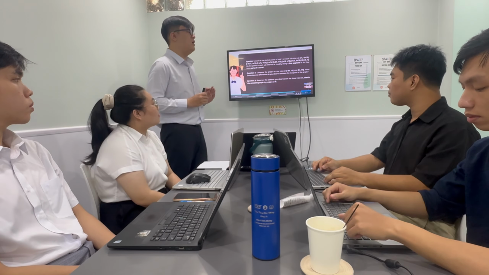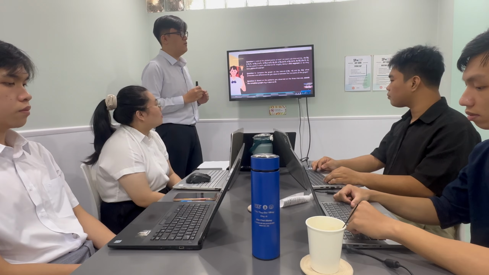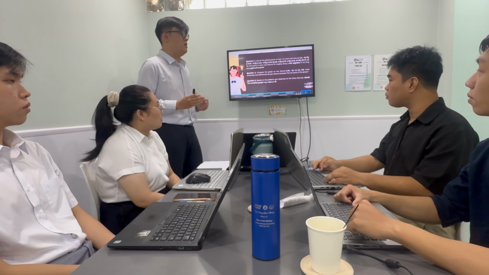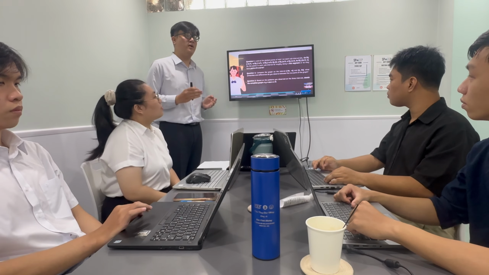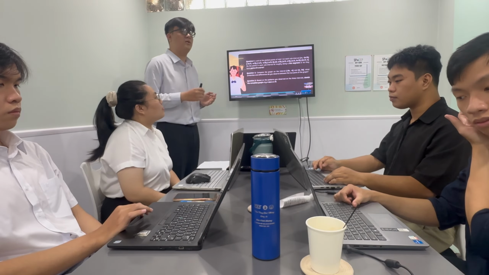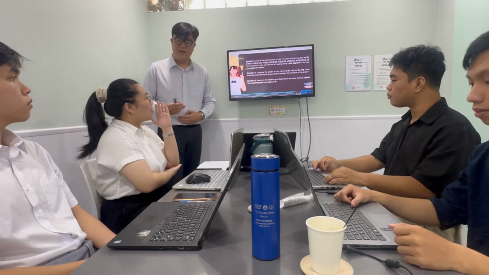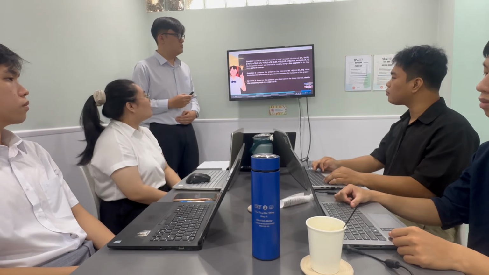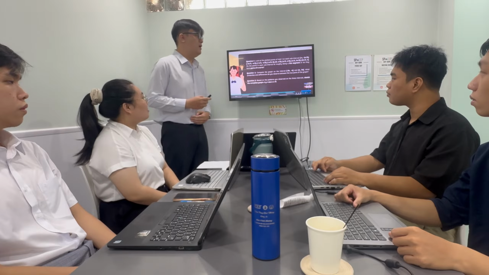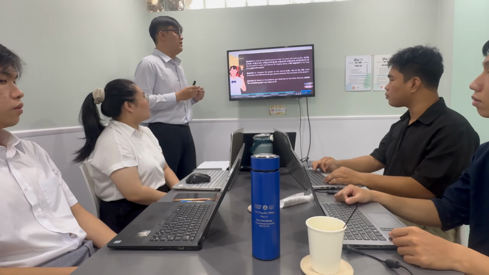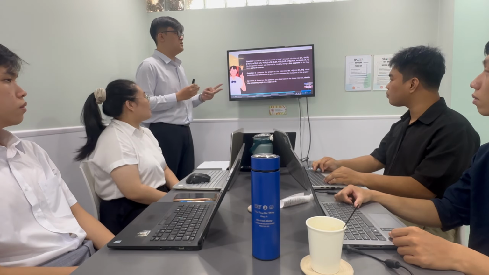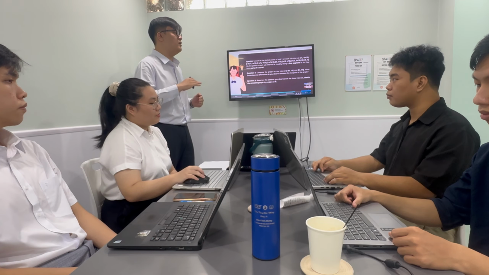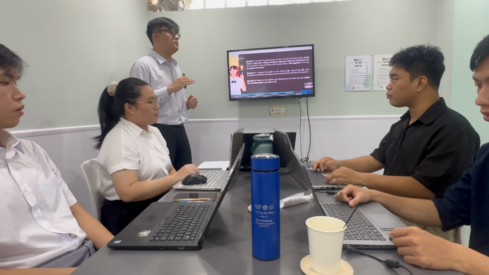I want you to compare the graph on the interval from -3 pi to -pi and from pi to 3 pi. What similarities and differences can you observe from the two parts of the graph? Kan? I think they have identical shape and it runs from -1 to 1. Okay, very good. That is what I want you to answer. The graph on these two intervals has exactly the same shape, and the values of y vary from -1 to 1.